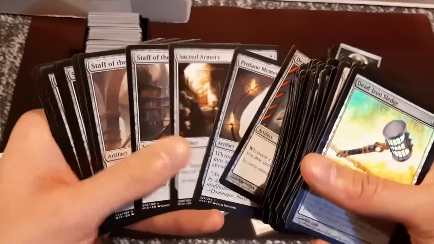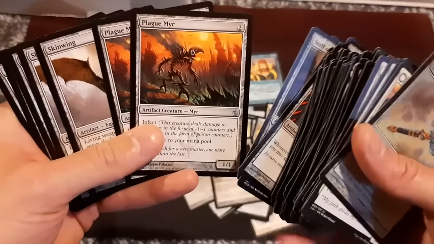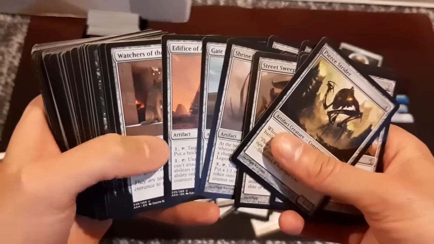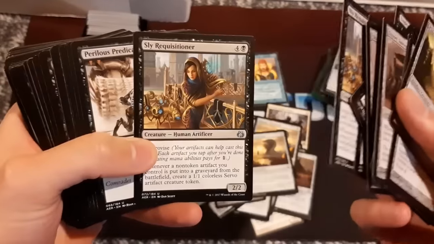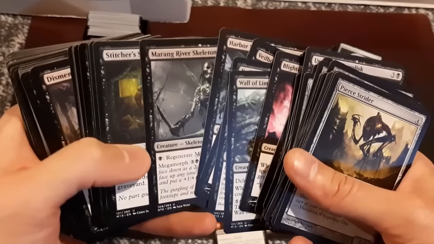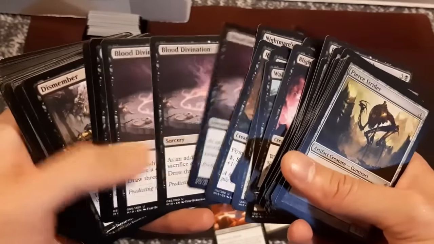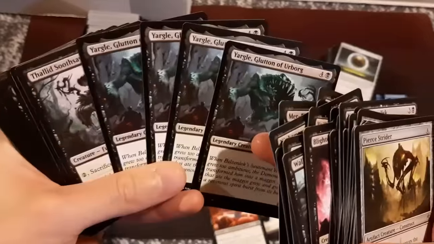I'll take it out, but it was reprinted in M21, I think? Or is it M19? Can't remember. Plague Mirror. Rhonas's Monument. I think it's the Etherborn. That one's okay. Stitcher's Supplier. Remember, it's pretty cool. The original one there. Yargle. Playset of Yargles.